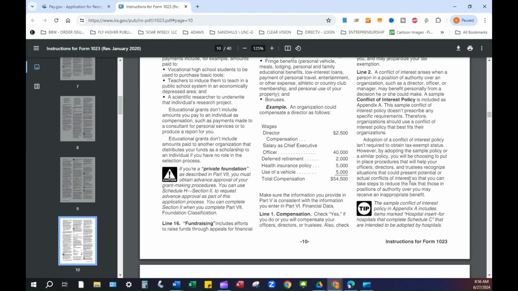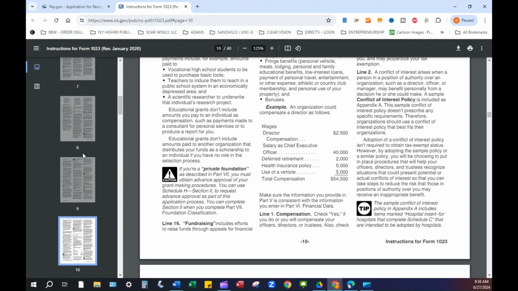And they have to read this conflict of interest policy. How is it going to help the officers, the executive director, treasurer, and secretary, if they don't read it? To tell the IRS that, yeah, we adopted a conflict of interest policy, I'm telling you that each one of the board actually fully understands that policy. We've read it. Well, you have to have a meeting and you have to record the meeting, right?